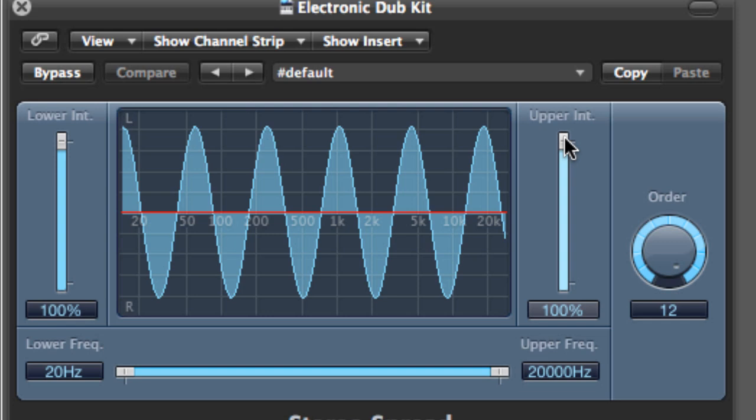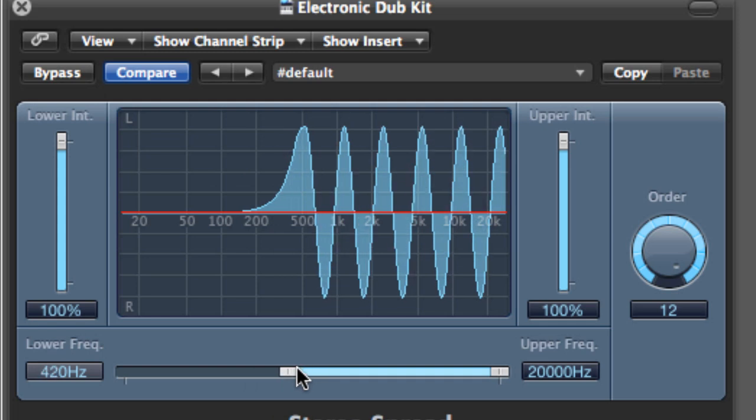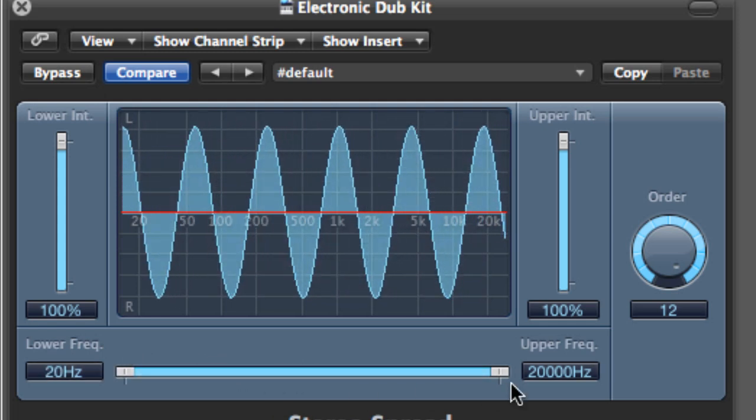The last thing our visualizer shows us is how much of the frequency spectrum we are affecting. And again, in this case, we are putting stereo imaging over the whole frequency spectrum. If that confused you a little bit, then don't worry, because I will go over it again at the end, when you are finally a boss at stereo imaging.